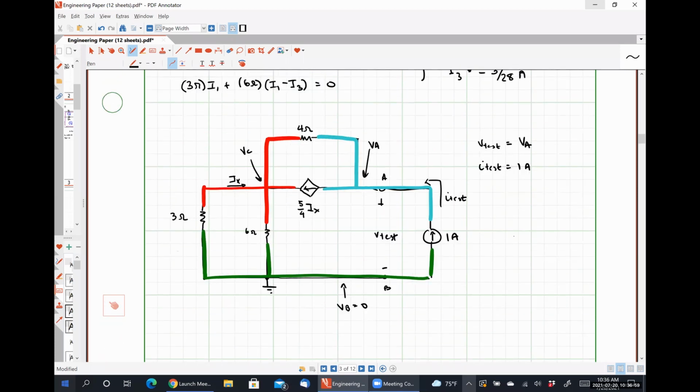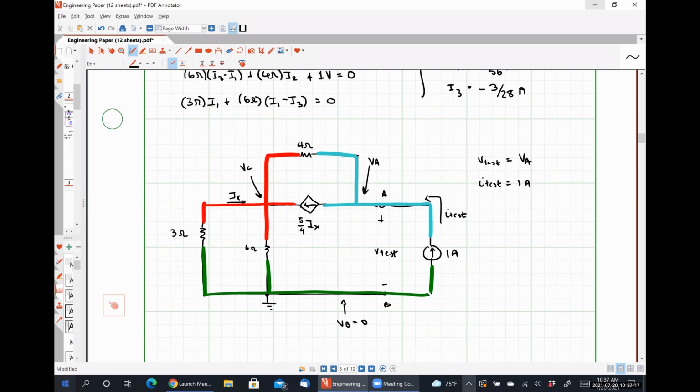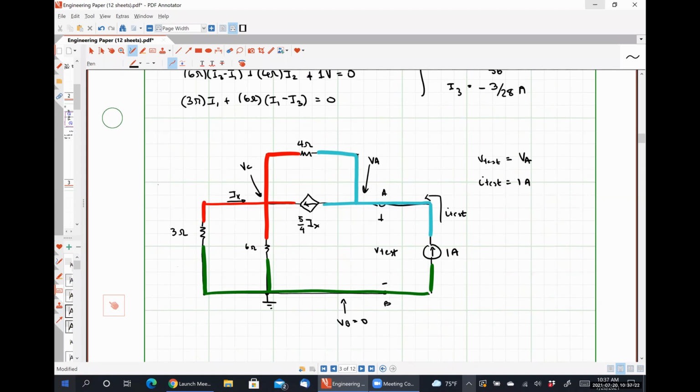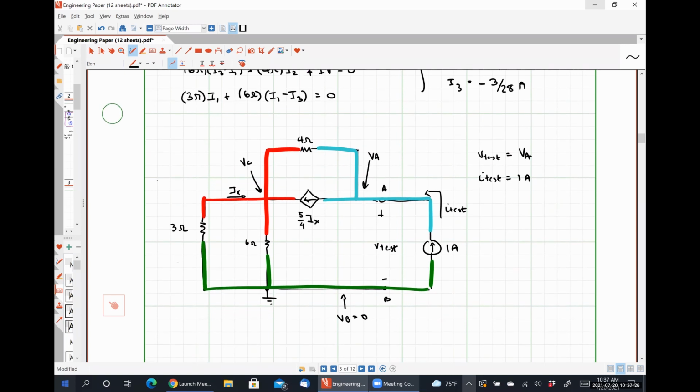I have a question. Yes. If we had a voltage source, say in node C or somewhere around there, would we have to do a supermesh for those two nodes, say node C and node B, if we had a voltage source somewhere? It depends on whether we had a dependent or an independent voltage source. There is an independent voltage source in the circuit, but we turned it off, because whenever we're trying to find the Thevenin resistance directly, we always look at a dead network, meaning all of our independent sources are turned off. So if there were a voltage source connected between node C and node B, that would look like a short circuit in this particular circuit. Now, if there were a dependent voltage source, then we would have a supernode condition to worry about. Thank you.